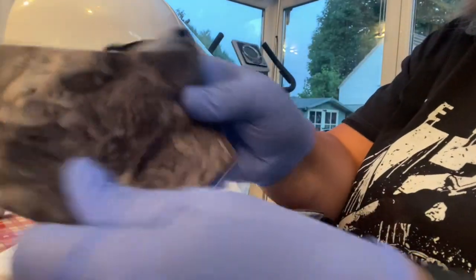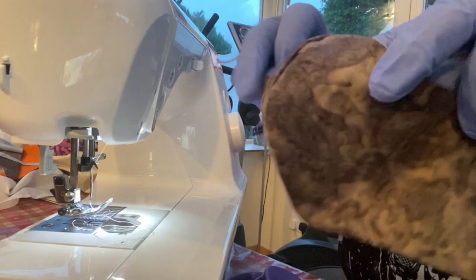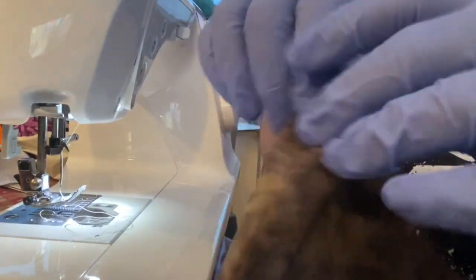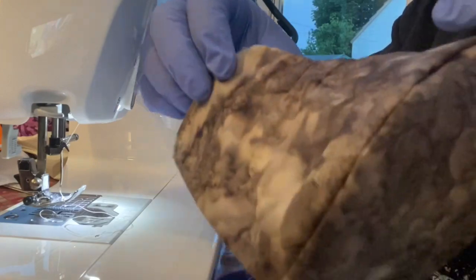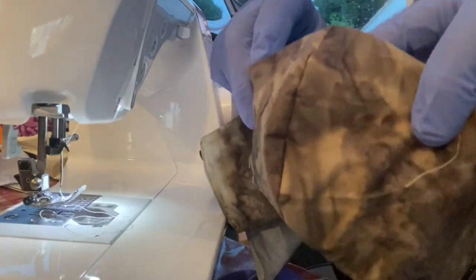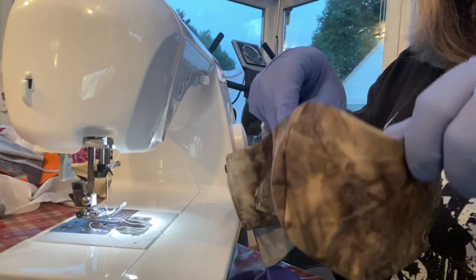So, when it's ironed, all your seams will be nice and flat like that. And there is the unironed one. Okay, have fun.